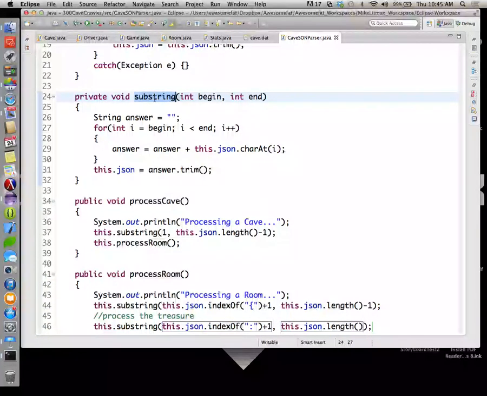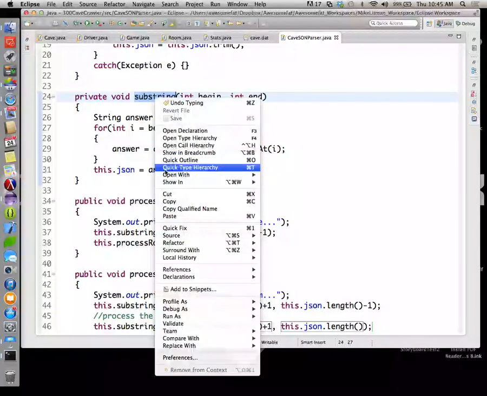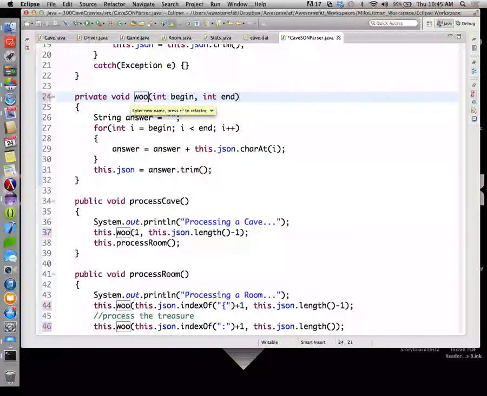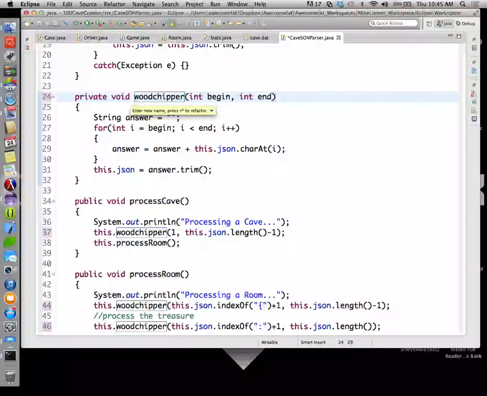Highlight this. Right click. Can I refactor it? Rename. Wood chipper. Spell it right? Aha! You don't have to do that in yours, but I did it in mine. Capitalize coin in Bitcoin. You don't capitalize chipper.